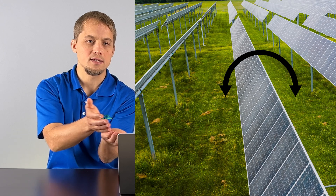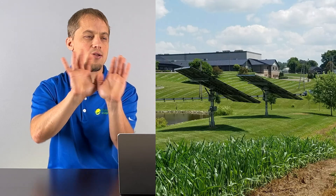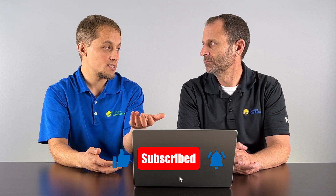There are two basic types of solar trackers. One is the single axis tracker, which basically tilts the modules from the east in the morning to the west in the afternoon as the sun goes down. The second option is a dual axis tracker which can track east and west and north and south — a steeper tilt in the winter time when the sun's lower, a shallower tilt in the summer time when the sun's higher. The main reason people install solar trackers is that since it's following the sun all day long, or in the case of the dual axis all year long, it generates more production.